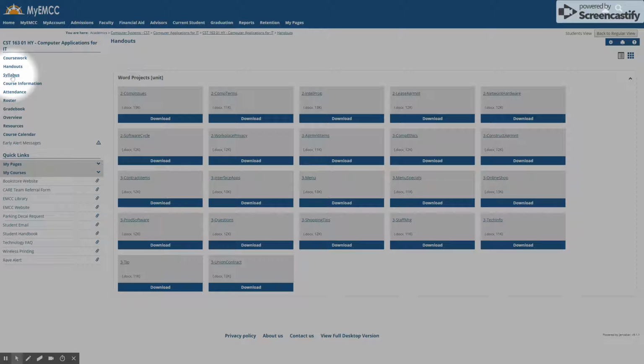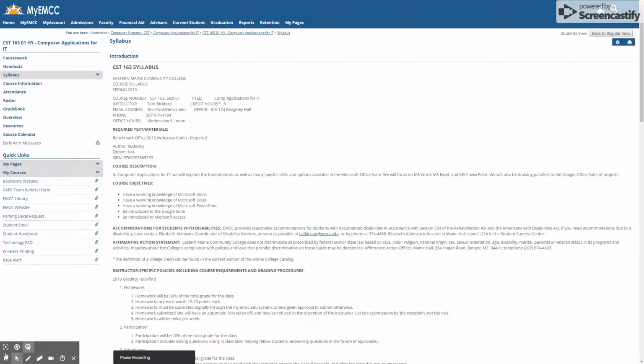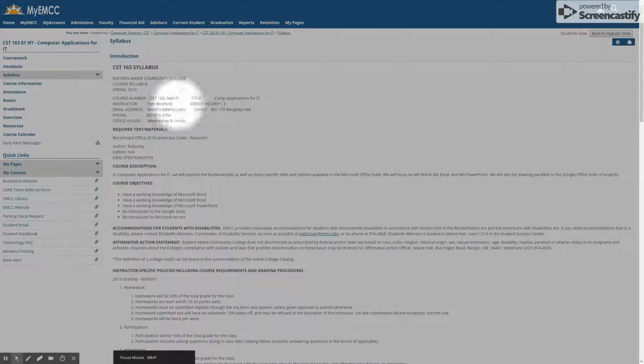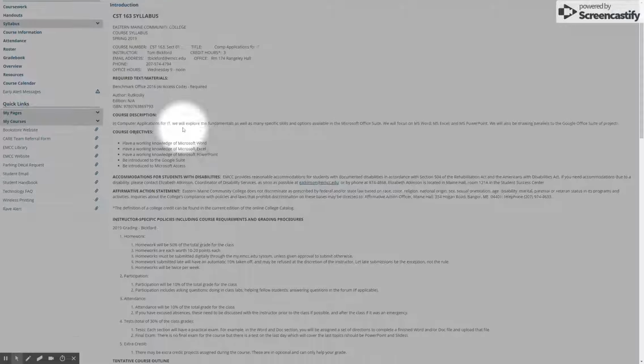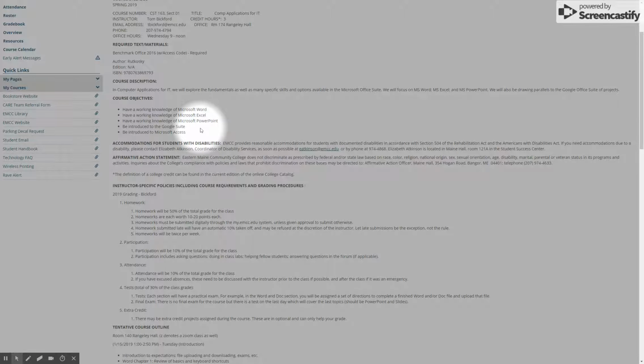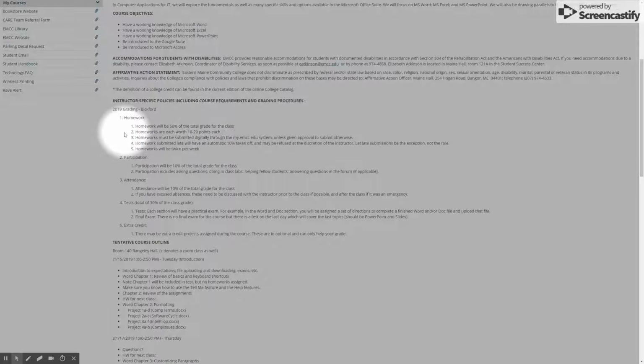You can go and visit the syllabus, which will have obviously information. There's all my information, the book that we're using, some of the course objectives. We're going to have information about grading and participation, attendance, testing, and then a tentative outline for the course. Notice it has either a date or a date preceded by a Z, and the Z denotes a Zoom class, and we'll be doing some of these Zoom classes as we go along.